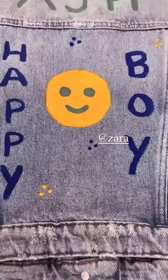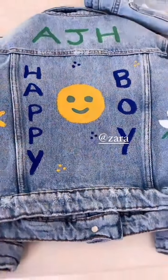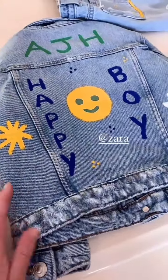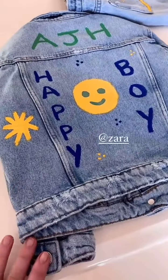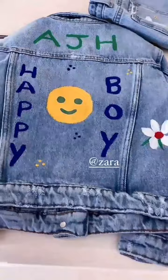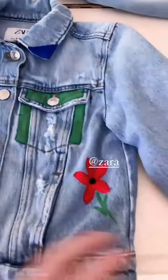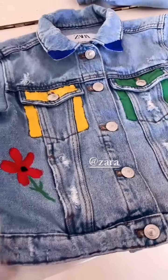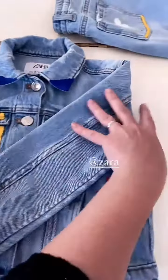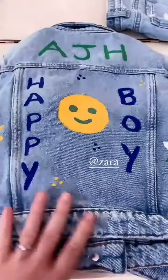You guys know I love to do my little crafty things — this is what I've been working on. It's so 90s but I love it. Zara has these cute little kits right now where you can buy the denim jackets and it comes with paint and a brush and you can hand paint their stuff. I'll flip it over and show you the front — I did this to the front of it. So cute. Zara, I'm in love with this idea; I wish that you did it for grown-ups.